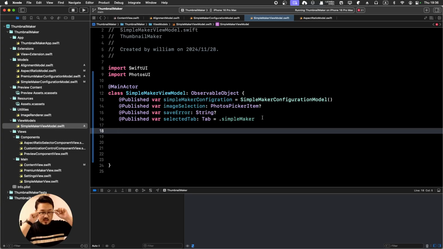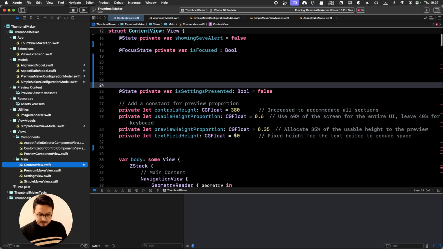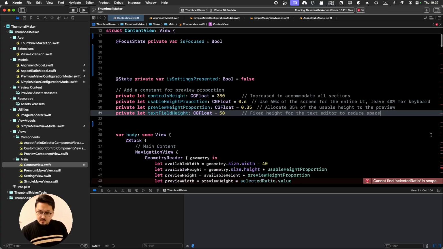Some percentage is used for the controls, some percentage used for the preview, and then we've got a text field, or we can restrict the text field height, and all that was already discussed here. I think that's pretty good, and I'm going to make it a little bit smaller.